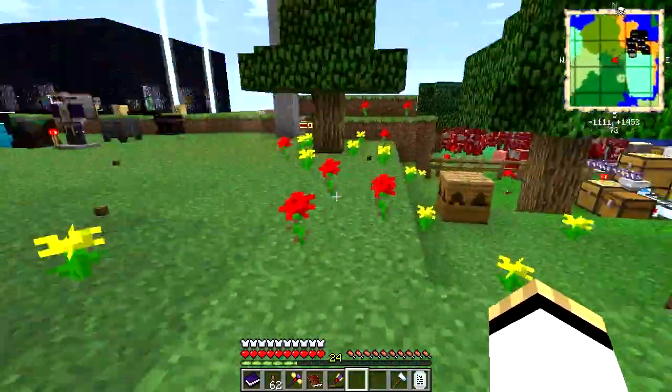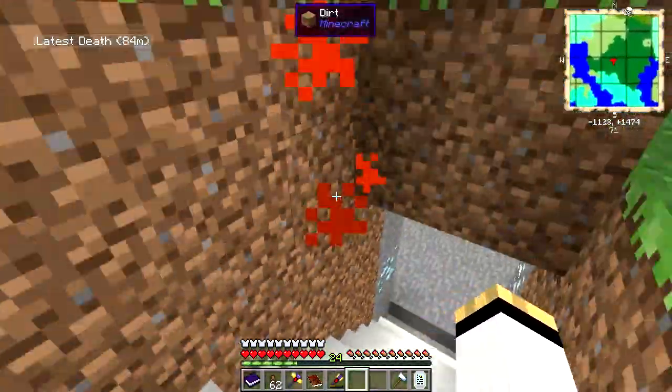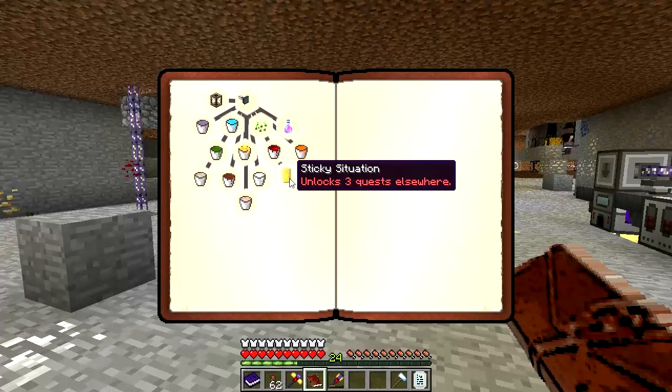So, last two episodes I've worked on bees. Today I'm going to work on a little something different. I need to hand in a couple of quests. I actually need to make the items to hand in a couple of quests. I think I can get 3 of these done very quickly here.